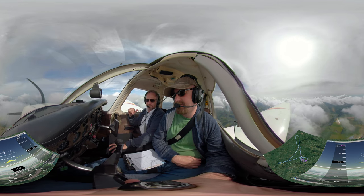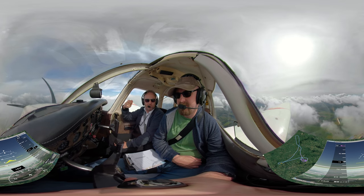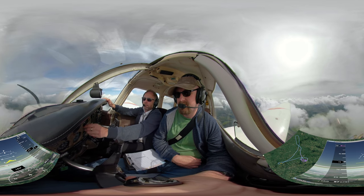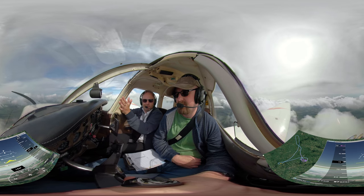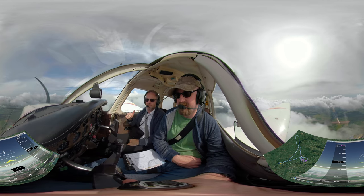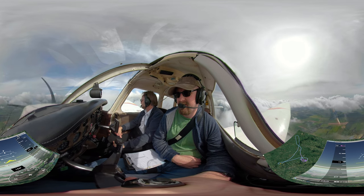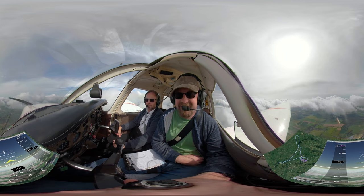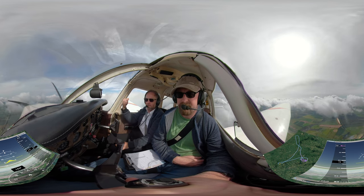Which way are we heading? So we're actually going to be on a reducing radial, if you see what I mean. If we're flying south, as we fly south, the radial that we're on from Southampton is going to be reducing, yeah? Okay. So we actually want it to increase. Right. So what should we do? Turn to the right. Turn around and go the other way, basically. Okay, so we want to increase that. So turn it to the north.